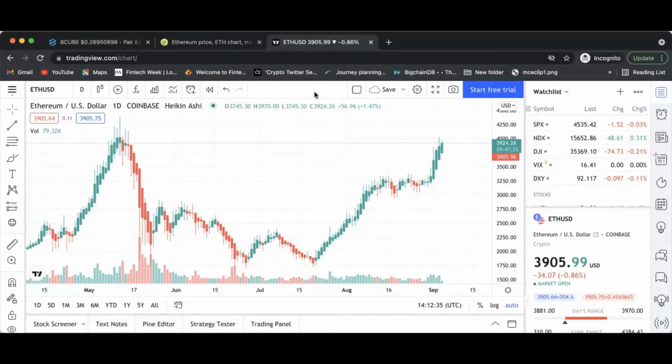It is completely possible. And then I think by end of the year, it can even make $5,000 per Ethereum. There are some kind of crazy targets like $10,000, $15,000. Well, I don't give such targets, because there were people who were giving a $100 target for XRP once upon a time. They were saying within one year, within 2 years, definitely $10,000 per XRP. Come on, a $10,000 XRP. I don't think it's going to happen in even the next 5 to 10 years, because it's a very big value.